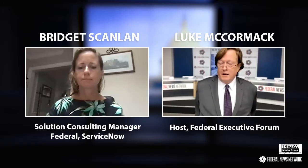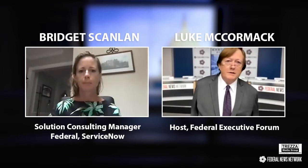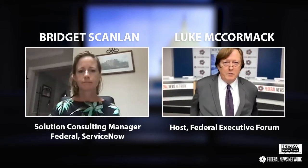As soon as you start to digitize these environments and create this workflow, all of a sudden you've got a much more secure environment. You can audit the capability, you can do predictive maintenance, all kinds of capability that you can do as you link that stuff together. And I'm sure we'll hear more about this very powerful platform that is available to all the departments and agencies. Kelsey, let's talk about Okta and a very critical piece of the ecosystem as we look at a modern environment, a multi-cloud environment, a digital environment.